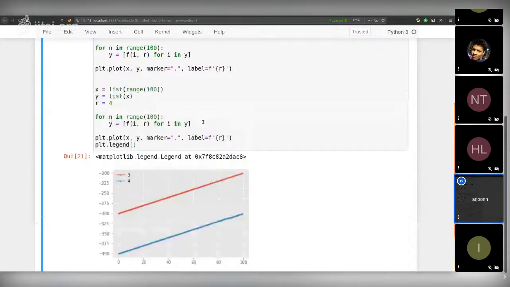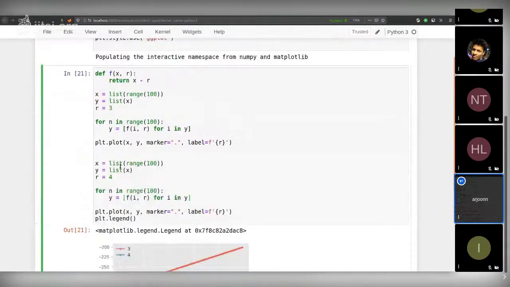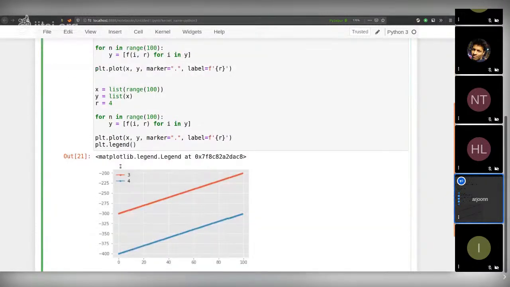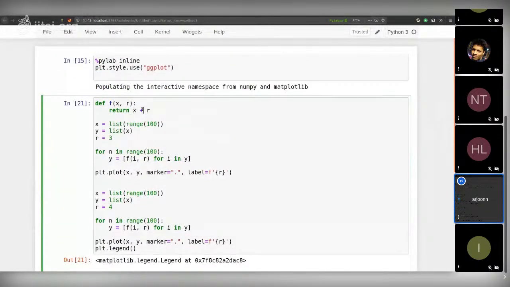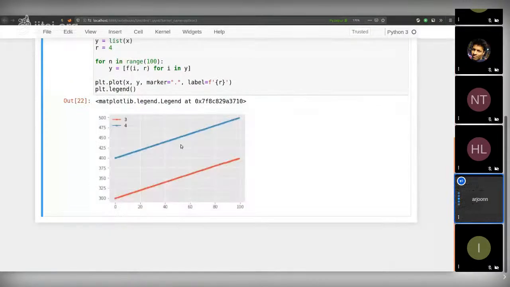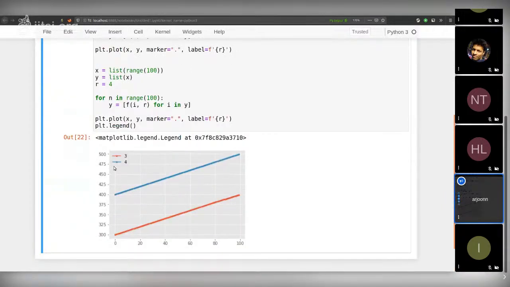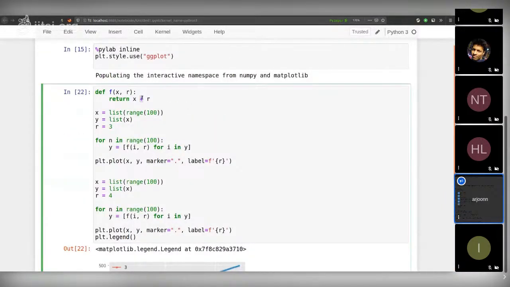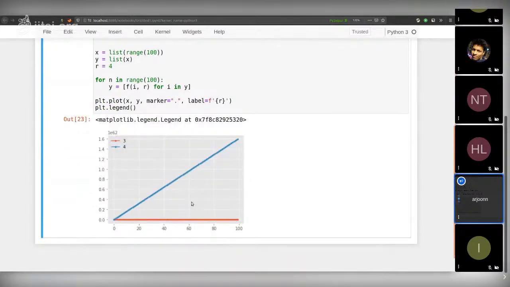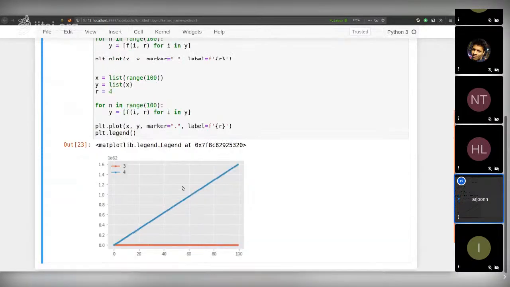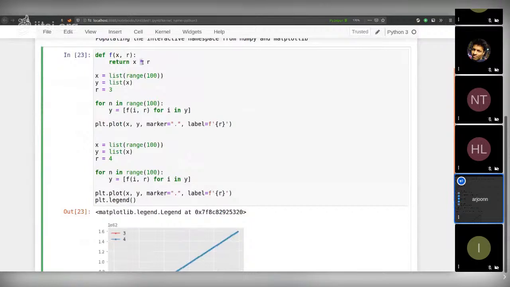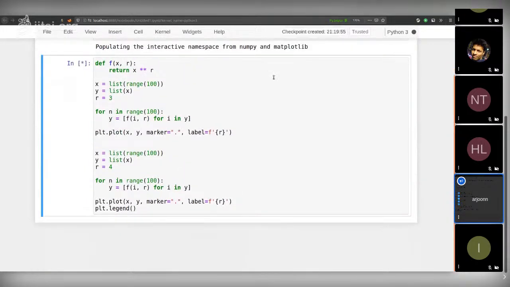They're all linear. Okay, instead of this simple function x minus r, let's try something else. Even if we do plus r, we still see the same behavior. The y-axis has shifted. If we do x multiplied by r, we expect a behavior change. And then suddenly the rate of growth is different, because the nature of the function is different now. And then let's say we do something ridiculous, x to the power of r.